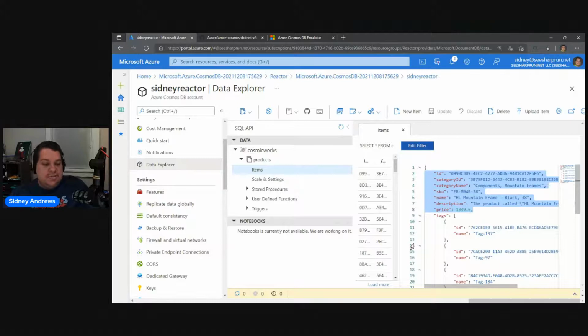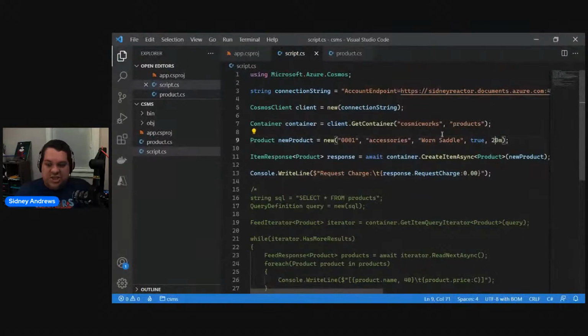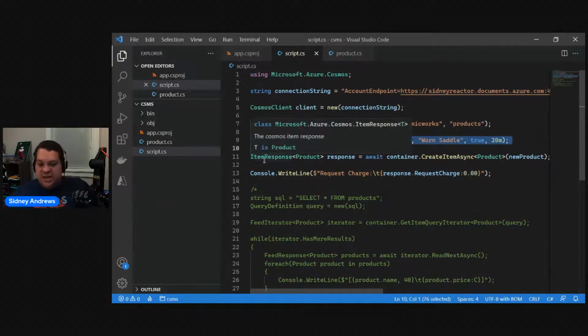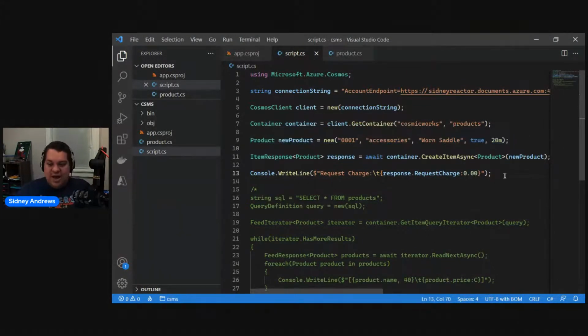That is 100% up to us, and that flexibility is part of the power of a NoSQL database here, is that the database itself doesn't enforce the schema. So it's really cool that you get all those options. Now, I'm just going to show an example where we create this item that has a JSON schema that is completely different than everything else we have in there.